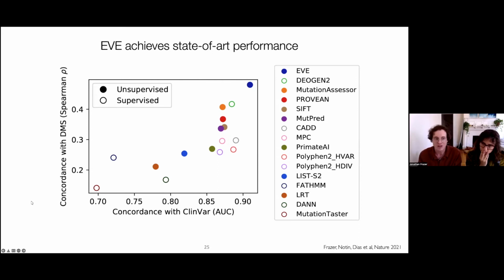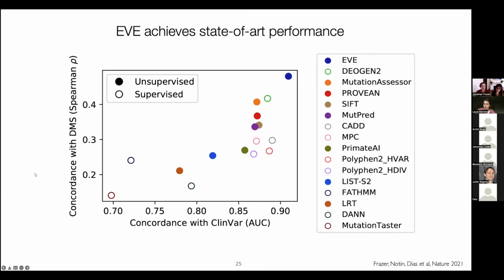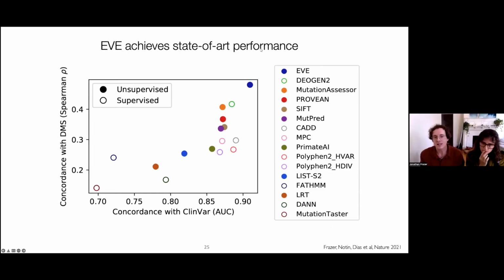I think that there's more all the time, but that corresponds to still hundreds of thousands of independent experimental measurements. So although it's a smaller set of proteins, it is a less circular benchmark. So it sort of complements this other one. And so it was very nice to see that we can achieve state of the art on both of these benchmarks.